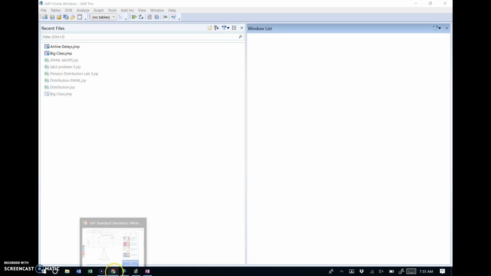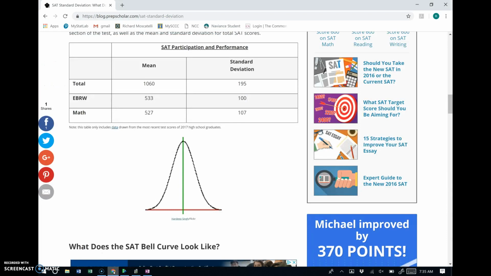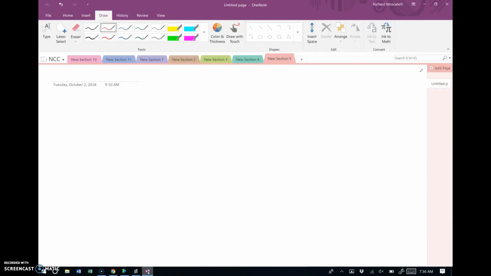All right, so I was looking at the SAT from last year, I think it's the class of 2017. You can see the math. The mean score was a 527 out of 800 with a standard deviation of 100. SAT scores are a standardized test, and we know them to be nicely bell-shaped. So the distribution shape of this SAT, the population mean is 527, and I'll put the standard deviation under here of 107. All right, so now what?